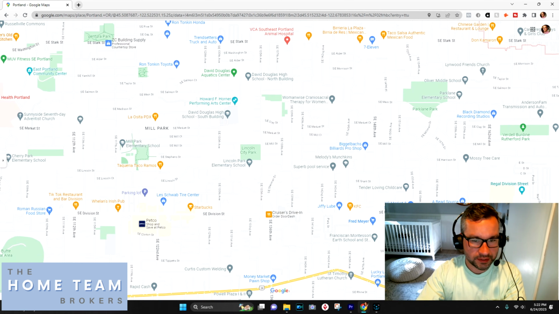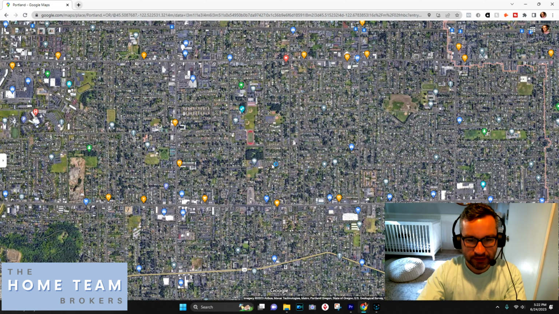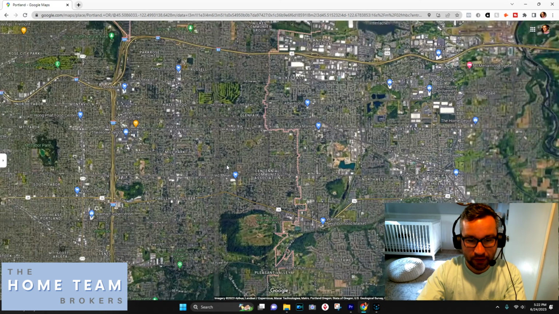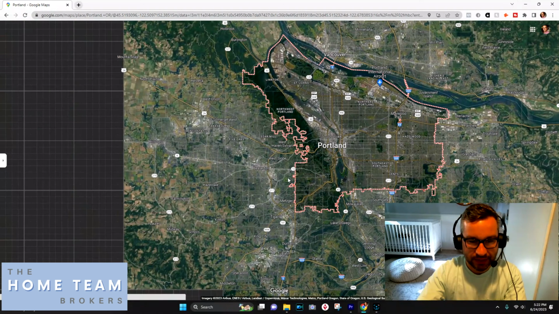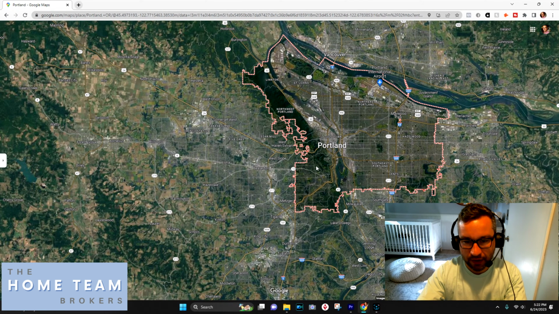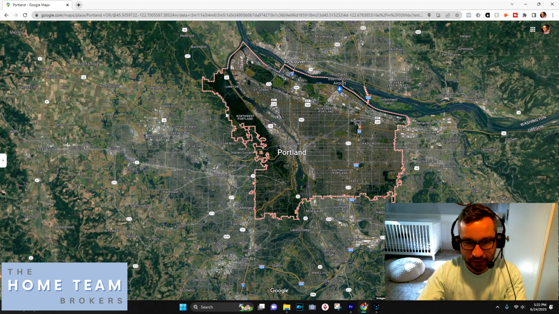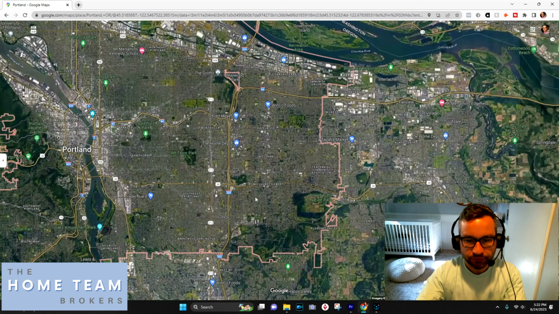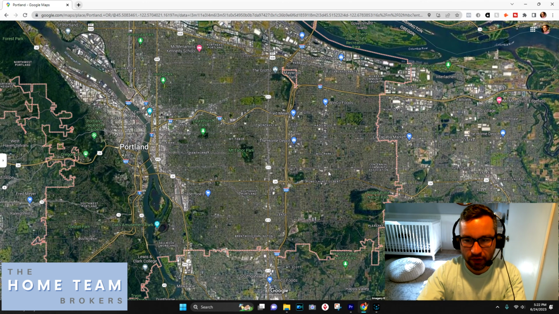I mean, you can see it's still really dense. It's really flat too. It's a little more laid out on a grid, so that's another big difference. On the east side, it's going to be more flat. On the west side, it's going to be more hilly, at least inside of 217 here. So more hilly in here, and then you get out in the Tualatin Valley, but much flatter on the east side overall.